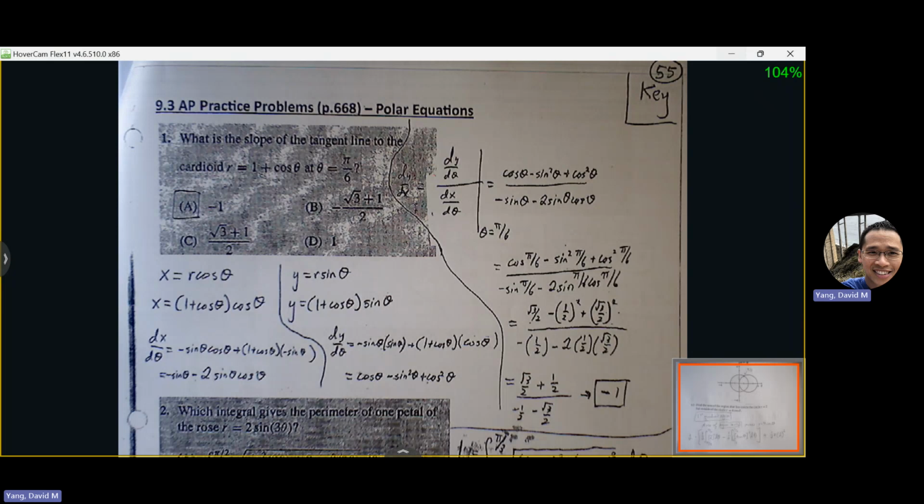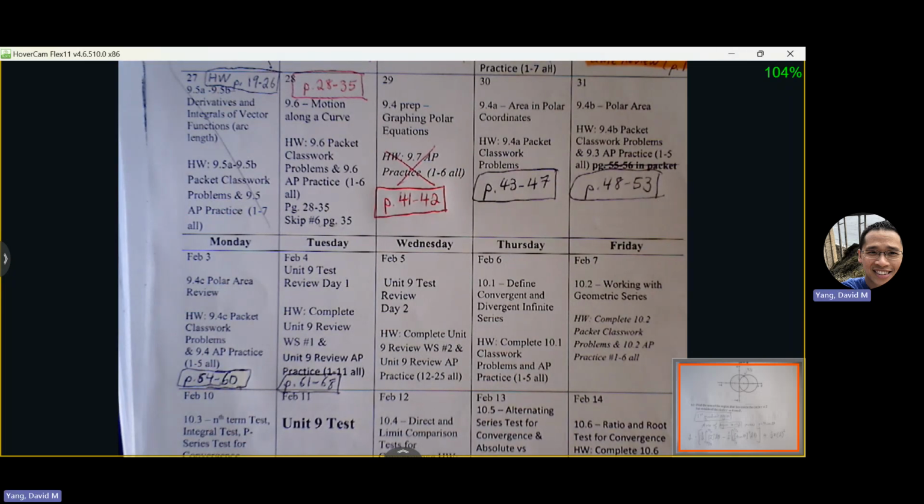Okay, so tonight, if you haven't caught up with our homework assignments, just focus on trying to catch up. Otherwise, you can make progress on pages 54 to 60, but I'll check your packet on Wednesday. Tomorrow, I'll give you the test review packet and we'll start working on it. We'll have 2 full days to dedicate to test review, but your test won't be until next Tuesday because we're going to start 10.1 on Thursday. All right, come get your phones.